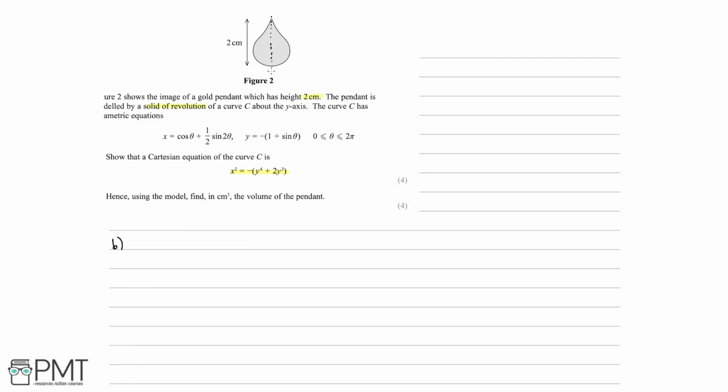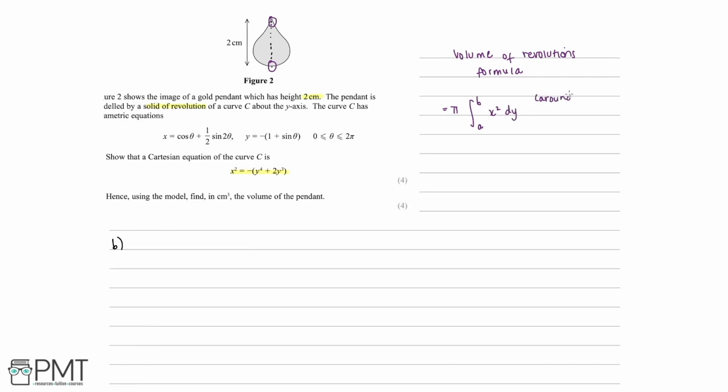Now, it may be tempting to label this as y is equal to 0 and label this as y is equal to 2 because the height is 2 centimeters. But you have to be careful here because we don't actually know whether at this point y is equal to 0 and at this point y is equal to 2. So we need to find the value of y at this point, which is the base, and this point, which is the height, respectively, so that we can use our volume of revolutions formula, which is pi times the integral between a to b of x squared with respect to y.